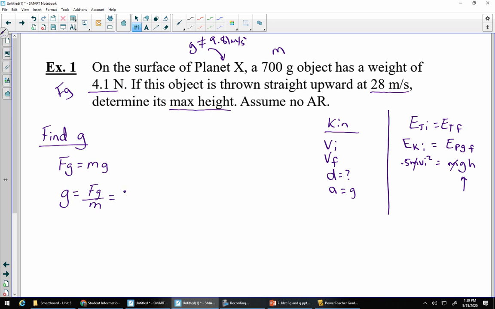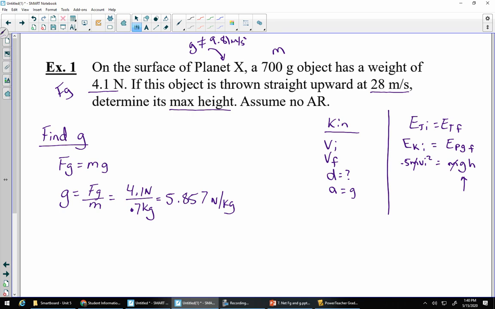So let's see, 0.7. I am losing my marbles here. It is 4.1 newtons, and it is 0.7 kilograms. There we go. So 4.1, and hey, that's going to give us that unit that we like. So let's take a moment, let's plug that one in, and we're going to end up with newtons per kilogram. I end up with 5.857 newtons per kilogram. Nice, okay.